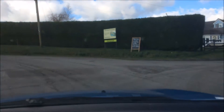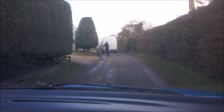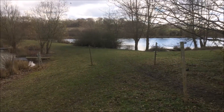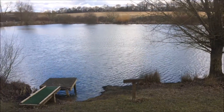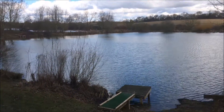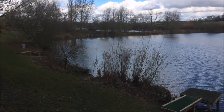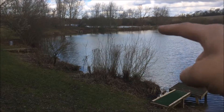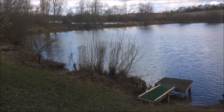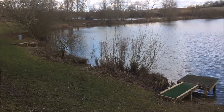We've just arrived at the venue and making our way through the main gates. There are four lakes — one to the right, the one in front is the course fishing lake, over the back we've got the specimen lakes, and down to your left are further lakes. It's a bit windy today so I'm going to go and sit across the far side to be out of the wind and be comfortable fishing. Let's get the gear out of the car and get set up.